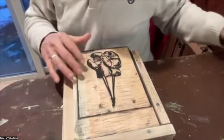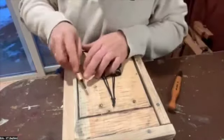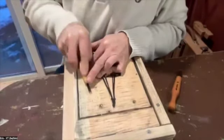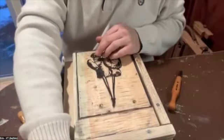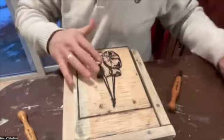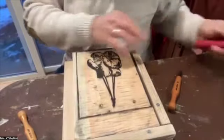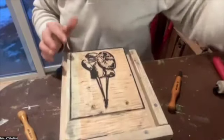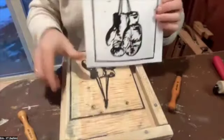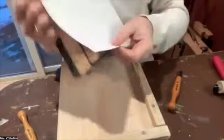Then I transferred that to the wood blocks. Once it's on the wood blocks, I use a variety of chisels and gouges to carve away the white part, whatever can be left white on the page, so that what's going to be printed is raised up. Then I use a roller to get ink on it and roll it on the raised parts, and then put paper on and put it through a press. And you can see you end up with a mirror image. So there we go. That's the woodblock process.